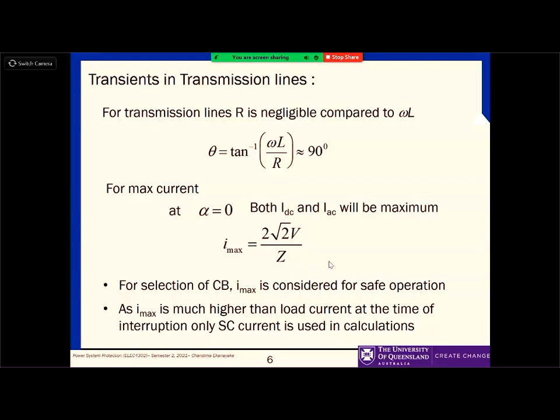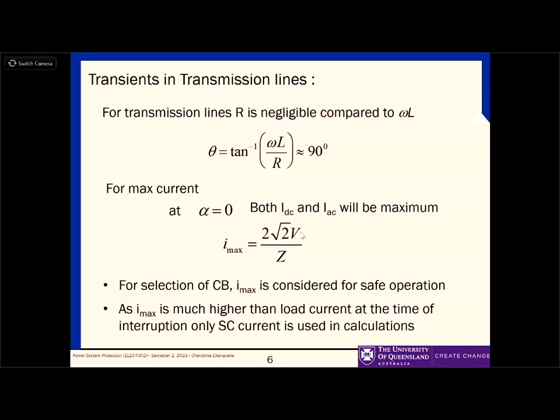So what is this Z? Impedance of what? Transmission line, very small impedance. So this current, you can see, is extremely large compared to the load current. Very, very large, because this is a very small value, and this is your system supply voltage, 230 kV or something, divided by 0.01. It's a huge value. The load current could be, let's say, 500 amps, but this one could be, let's say, 10,000 amps or more.